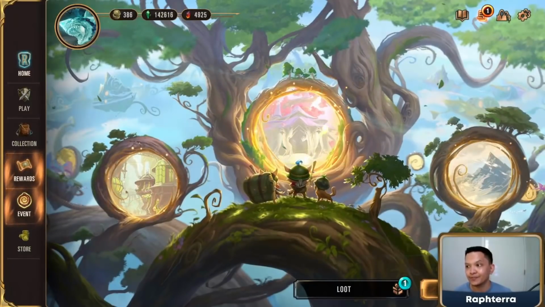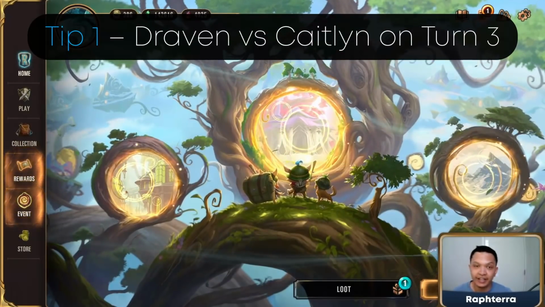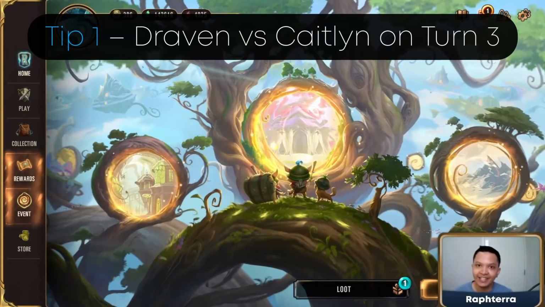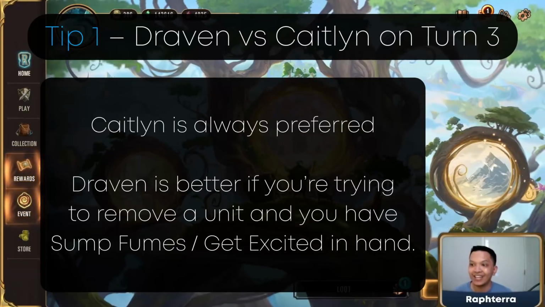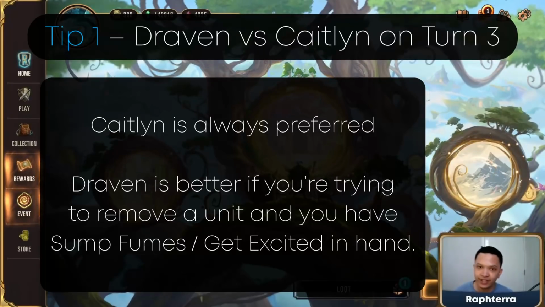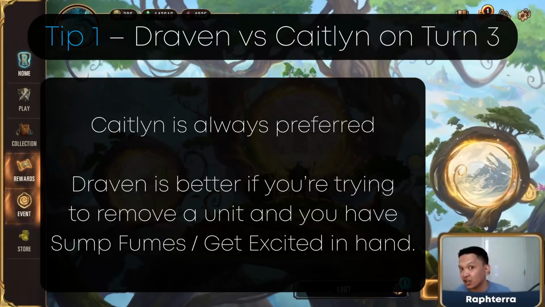And now on to the tips, starting off with tip number 1, which is who do you play on turn 3? Draven versus Caitlyn. Generally, I always prefer playing Caitlyn, but in some scenarios, Draven is better if you're trying to remove a unit from your opponent's board and if you have Sump Fumes or Get Excited in hand. The reason for this is that Sump Fumes is activated the moment you drop Draven, or you can also use Get Excited because you can discard the spinning axe that has been generated by Draven.